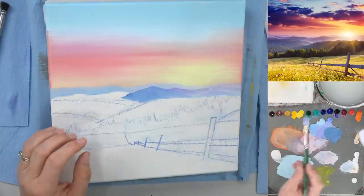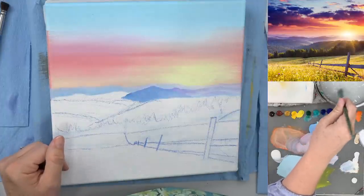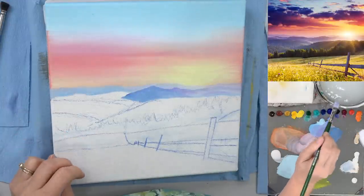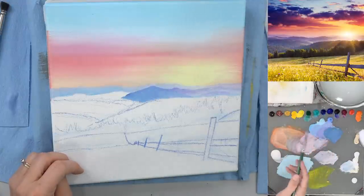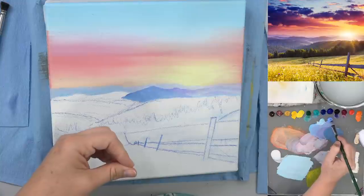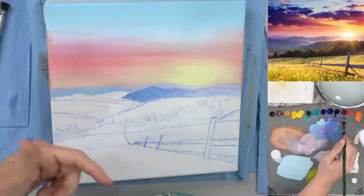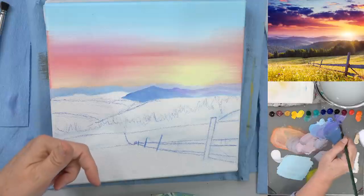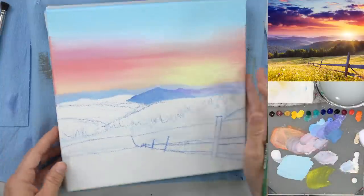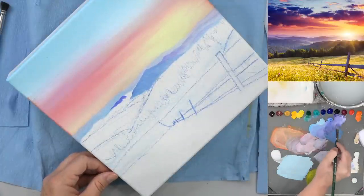more modern colors are going to have more chemical sounding names, like quinacridone, phthalo, and pyrrol. I think pyrrol might be semi-transparent. But anyhow, the quinacridones are really transparent. Phthalos are all transparent. And those always make better mixing colors. They're better for mixing, and they're just better in general for glazing and things like that too. So when you're adding color on top of color, that's why I like to use them. They make really pretty blends and really pretty mixes. And their glazes are the best.